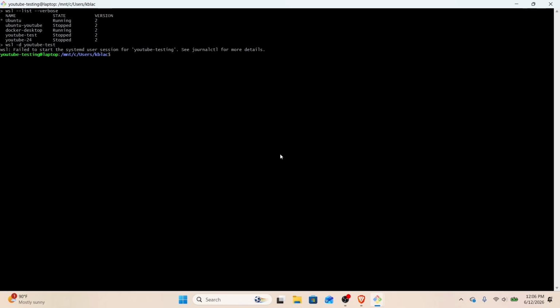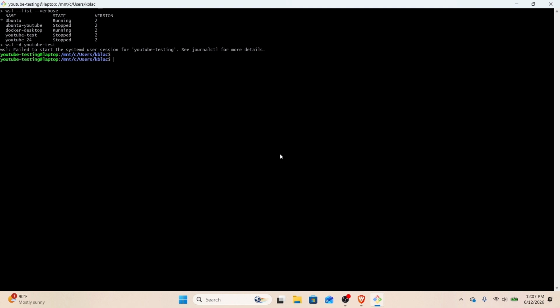Alright, and you should hear on your screen reader that it'll start reading some information off the command line. I can press enter, and I hear YouTube - testing at laptop and just some profile information, and then it lets me know that I'm on a command line. If you hit down arrow, you should hear that good old bash sound.